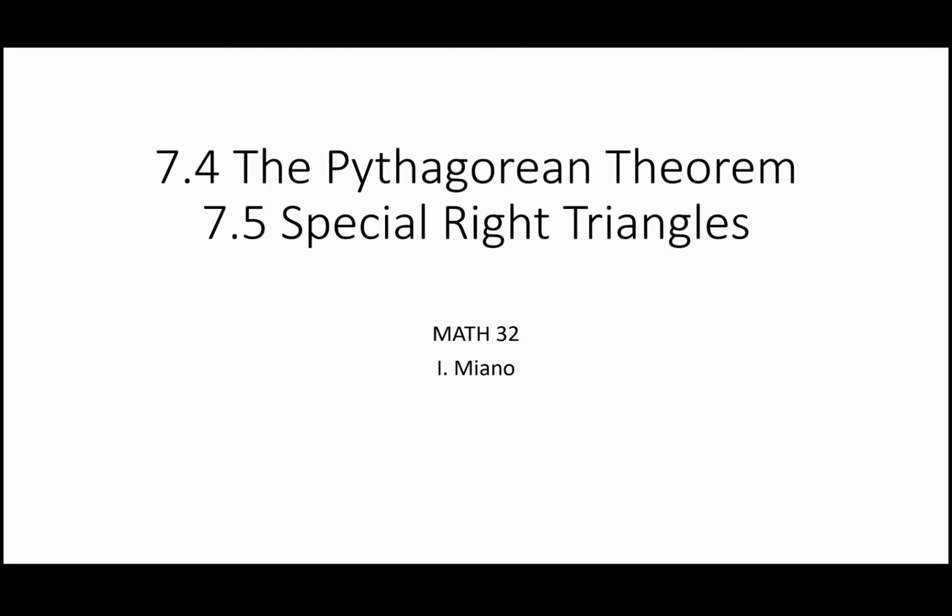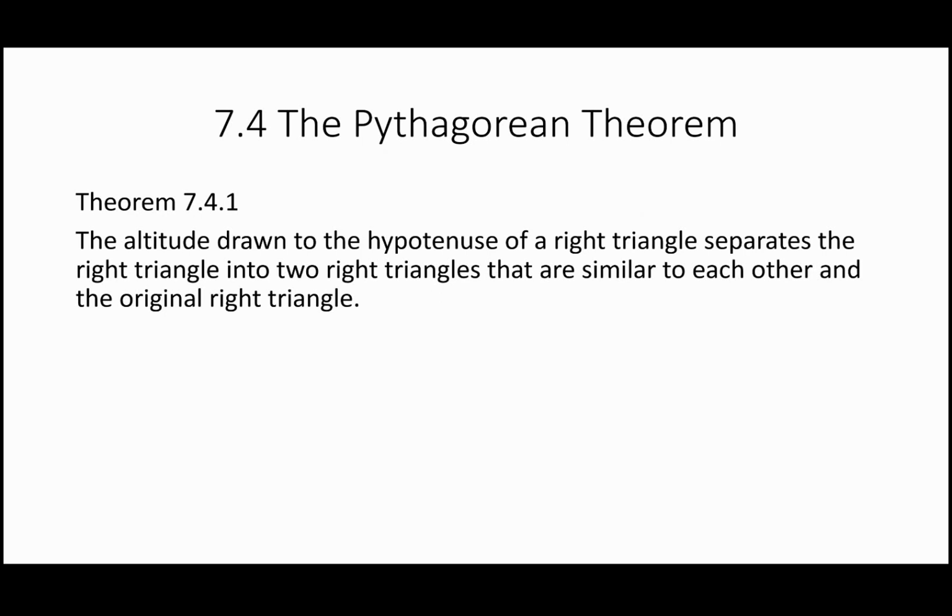And then let's go ahead and dive into the Pythagorean theorem, but let's get a little bit deeper than simply the baseline information of a squared plus b squared equals c squared. What else can we be doing with the Pythagorean theorem? Well, it just so happens that if you take a right triangle and you draw an altitude to the hypotenuse from the right angle, you get two other right triangles inside of it that are similar to each other and to the original right triangle. And that's exactly what this first theorem in section 7.4 outlines.